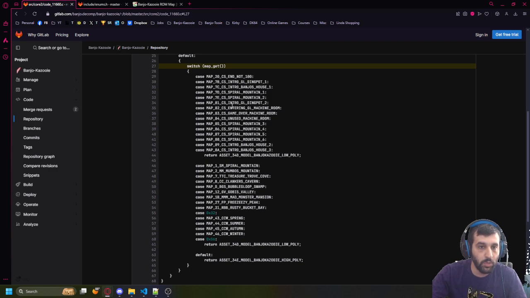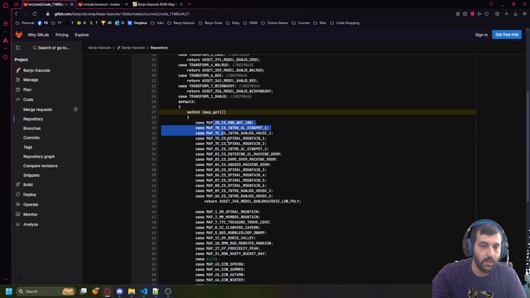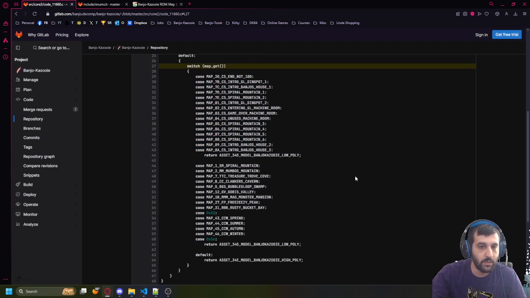And you will notice that this section was organized, again, shout out to the decomp team, so that the cutscenes and the big areas of a map use the low poly model. For example, the big areas of Click Clock Wood, all the main areas, and all these cutscenes use low poly Banjo.